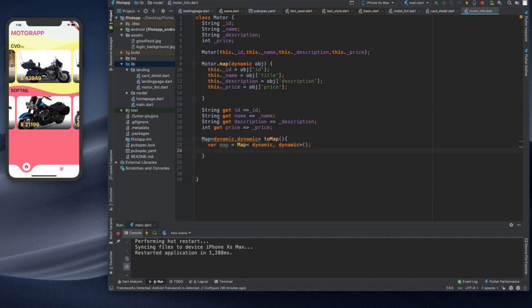Dynamic because you can't say it's string because you got integer inside, or you can't say it is integer because you got string inside. So we say dynamic, and we say if the ID is not null, then we do something. Do what?